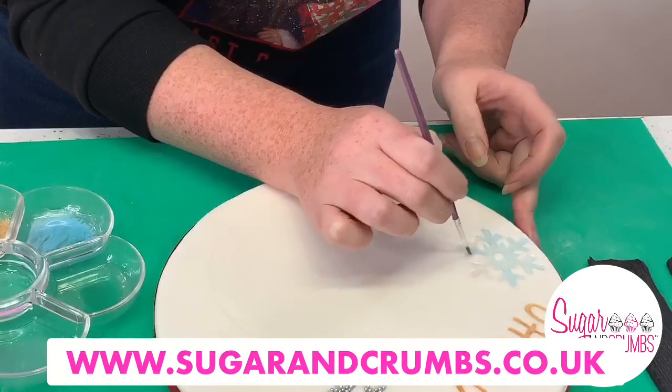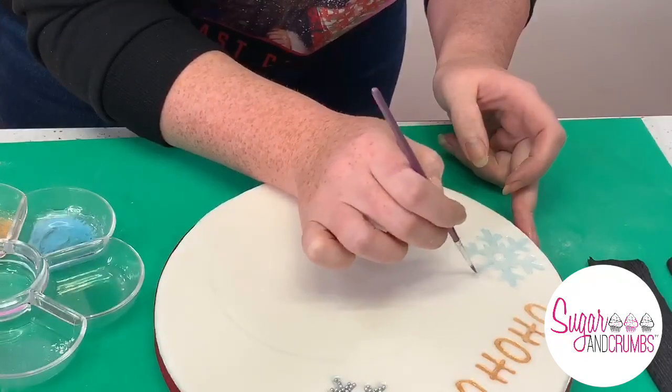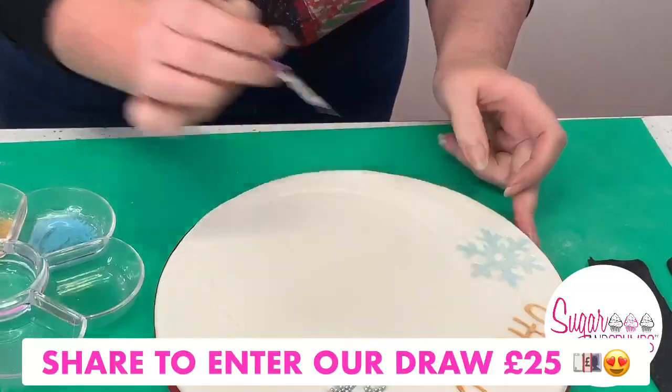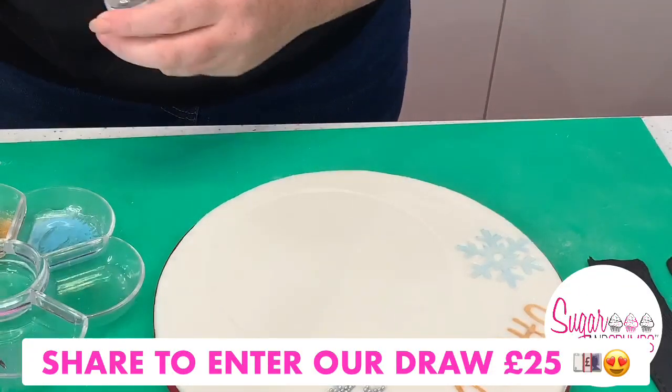So I'm almost done with the blue. And then it literally takes a couple of seconds for it to dry because I've used the dipping solution. And then I can go over with a little bit of my edible glue.